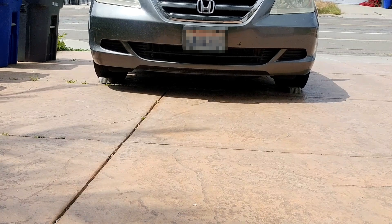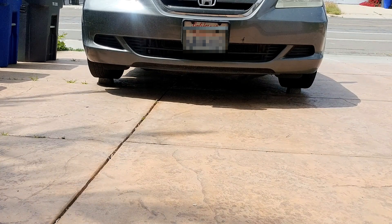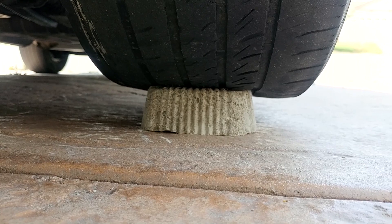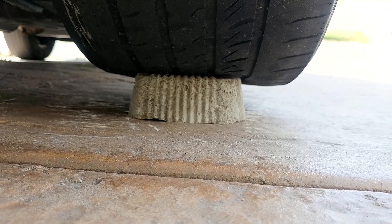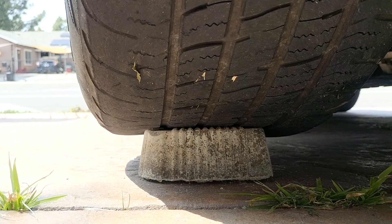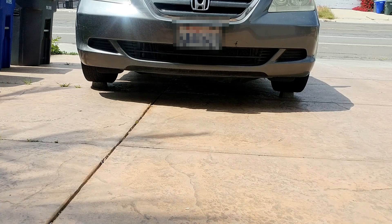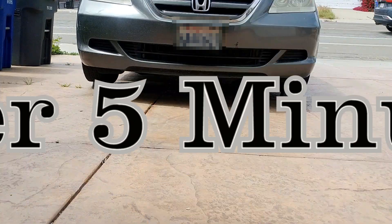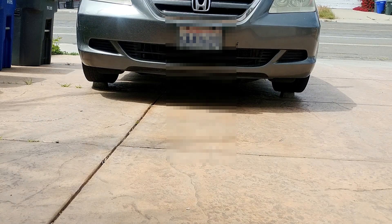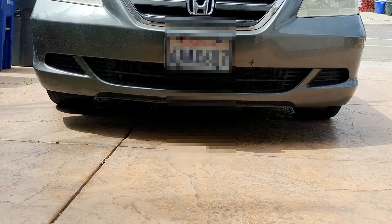Now let me go drive on top of them. The van is on top of them right now — let me go ahead and quickly check it. The wet pour looks like it's holding up well, and the dry pour concrete also looks like it's holding up well. I'll leave it there for about five minutes, and then I'll go forward and then back up again. Okay, it's been five minutes, so I'm moving forward and then back up, and then we'll check for any damage on the samples.